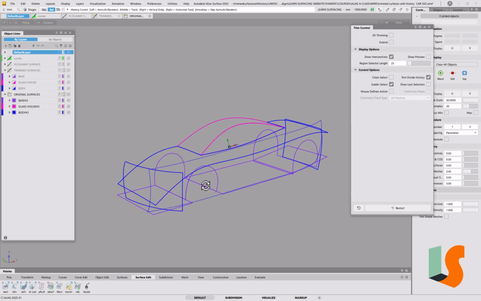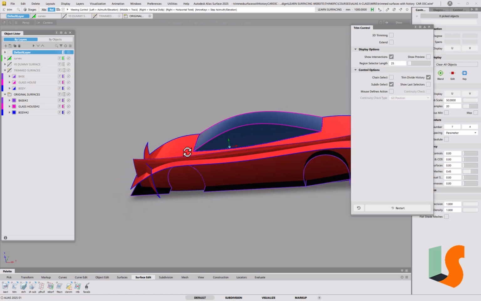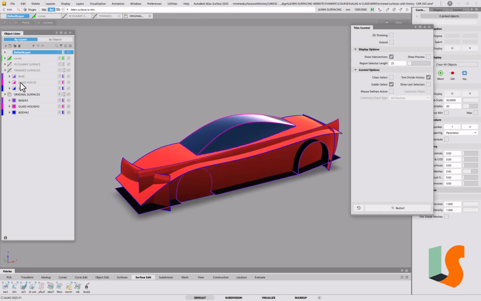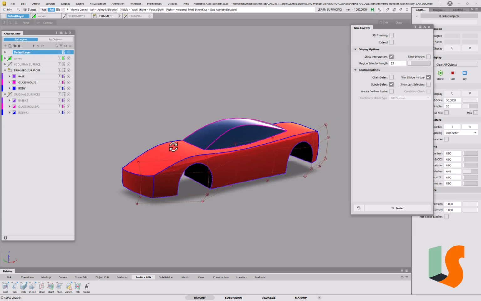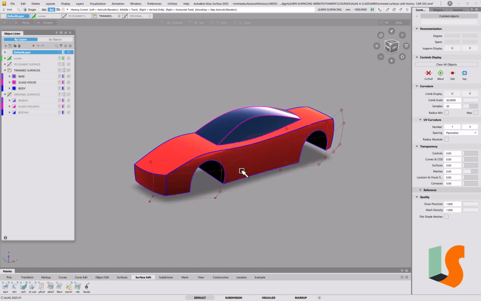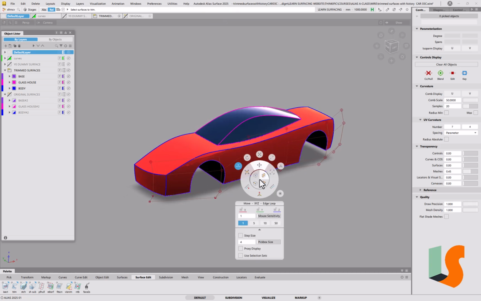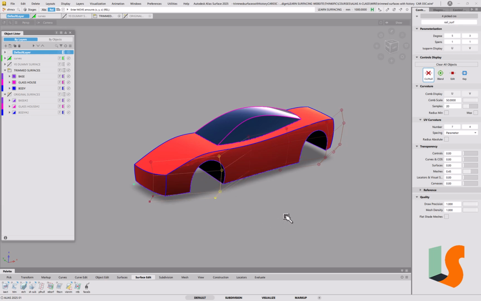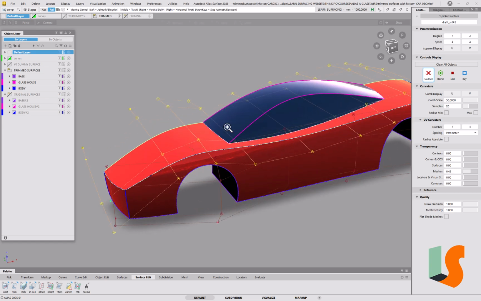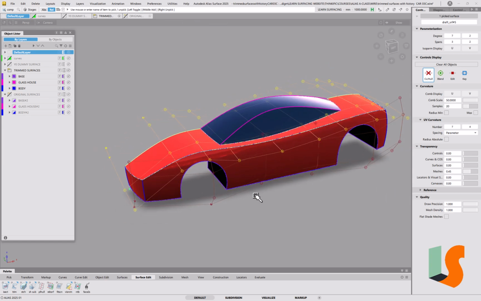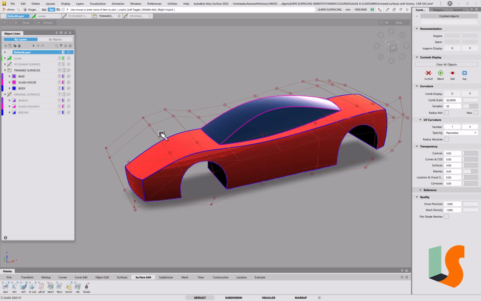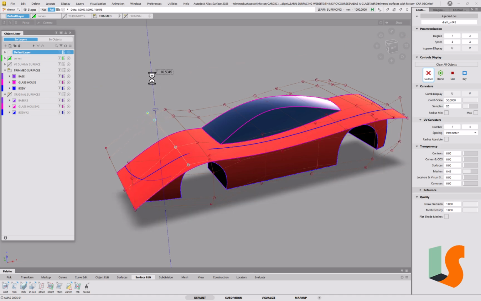And then we go around all of the rest of them, just go through the whole model until we've got to this trimmed version. So once we've got the trimmed version in there, obviously you want to save this at regular intervals to make sure it's okay, and we just want to make sure as well that we've actually got the history on. So by picking some of the CVs and just playing around with them, we can see whether we've put the history on or not, and then we can go and experiment with the shapes. And the beauty of this is that it's relatively easy to see what's going on in reality and without intersecting surfaces, so we can get an idea of how things interact.